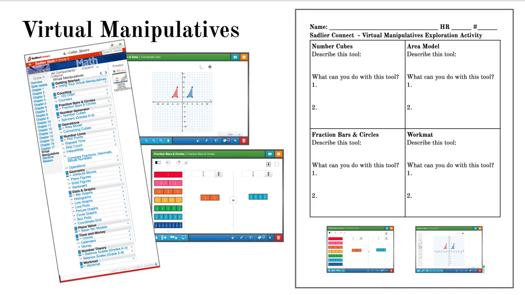The Virtual Manipulatives section in Sadlier Connect is a collection of digital tools that you can use to enhance your understanding of a math concept. So in the classroom, if a teacher wanted you to practice the skill of counting, she would normally pass out a pile of things for you to count, right?